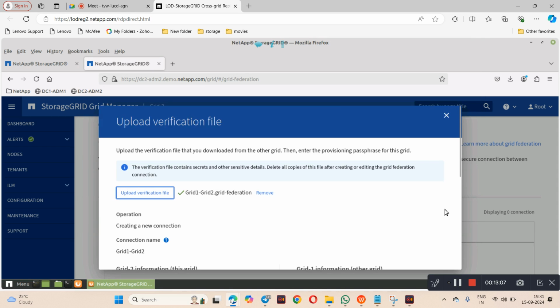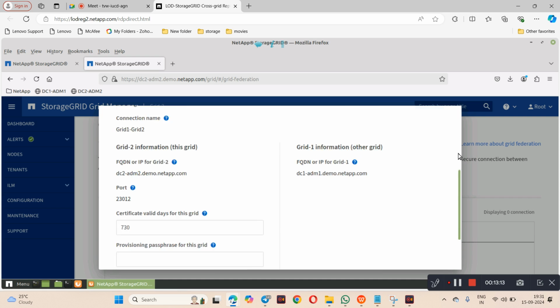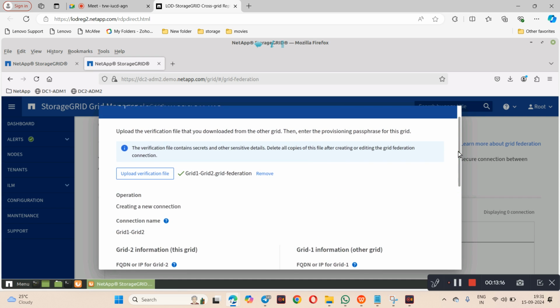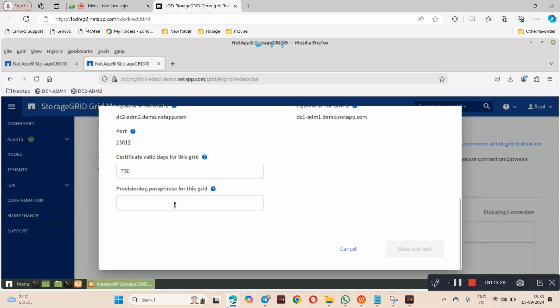Then we need to give the passphrase, which we know. We'll save and test. If we give the wrong password it will not work.